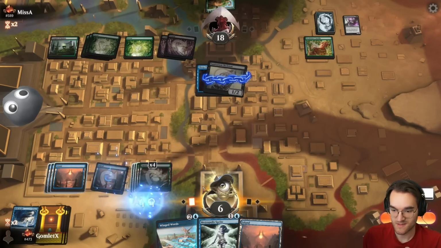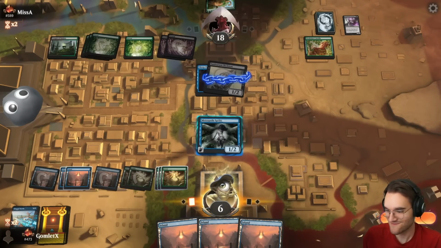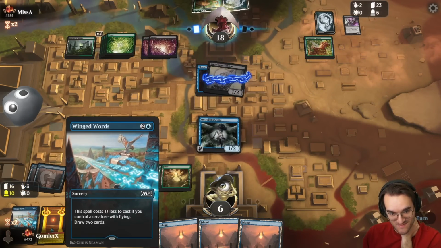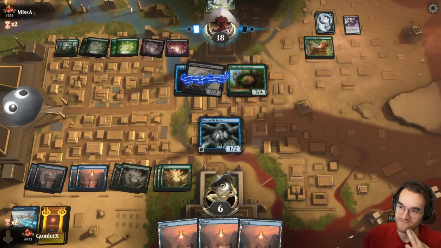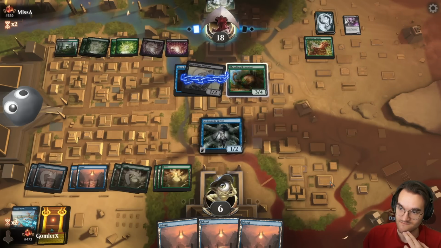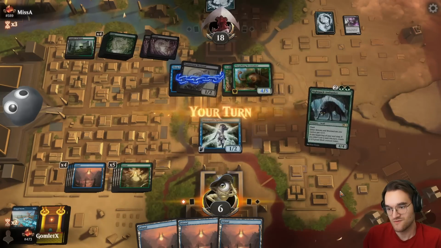Oh, please, Winged Words. Oh, please. Find the wolf. The wolf rare. No, not like this. I'm fighting so hard. Where's my wolf rare? Actually, either rare. Either rare would be really good here. Yep, that's horrific. Chump or go to 2.